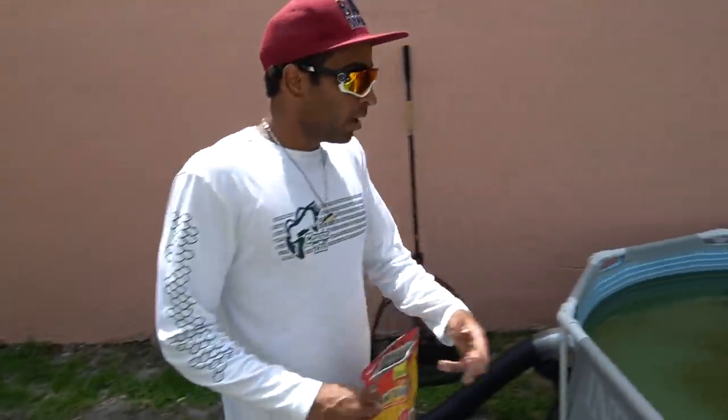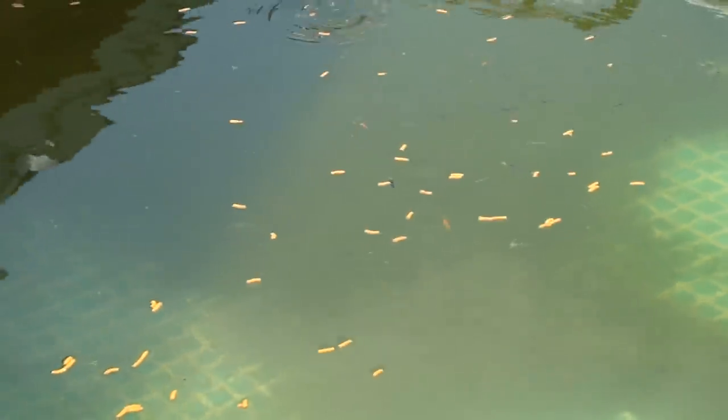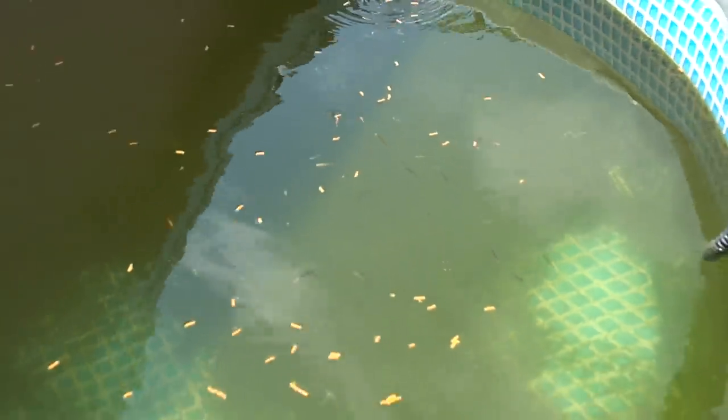amount of koi fish we had that somehow made all those. Look at them on the surface. Look at all of them. You guys can definitely see now there's hundreds. You can see there's hundreds of small koi fish. Zoom in and out of that. That's just ridiculous. Can you see them all?